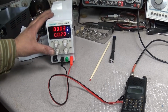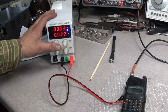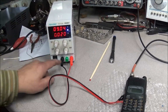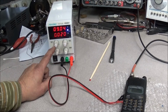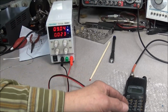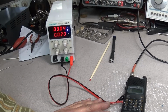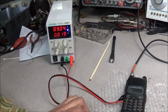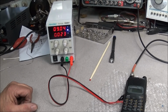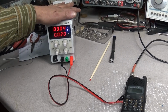There's no feature to turn the output off and on, which would have been nice to have. You know, if one of these two controls had a button to push in to turn the output off and on. This doesn't have that. Now, for something like this handy talkie, 10.6 volts is not going to hurt it. But if you're building a project and you've got some logic chips, some TTL 5 volt stuff going on, you could damage your chips from overvolts. So that's one thing you really need to be careful of when you're using a cheaper supply like that.